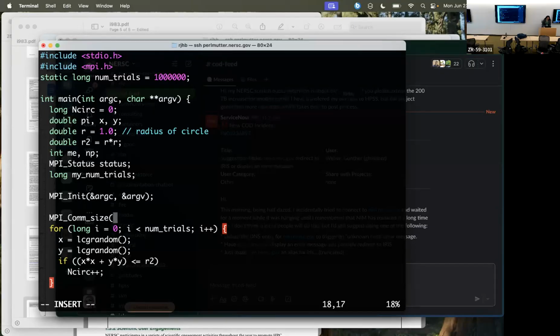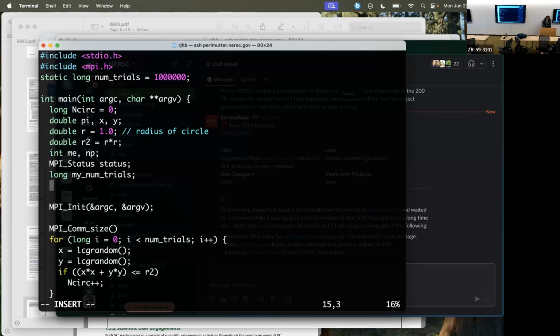Okay, another thing that's good. Hold on. Another thing that's good manners for us to do, which I probably didn't do before, is to set our MPI communicator.